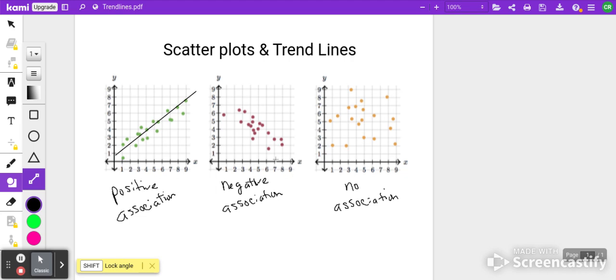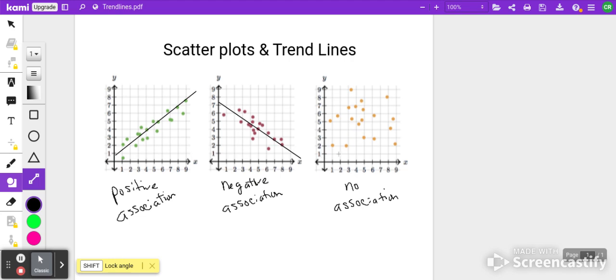All right, let's try to draw a trend line for this negative association. Again, you're just trying to find the middle point of the dots. You want the same number on both sides. I'm going to try that. Got 1, 2, 3, 4, 5, 6, 7, 8 on top. 1, 2, 3, 4, 5, 6, 7, 8 on bottom. Kind of goes through some. If I had to change it, I'd bring it up just a little bit to make it more even. But that's pretty accurate. It's a good trend line.